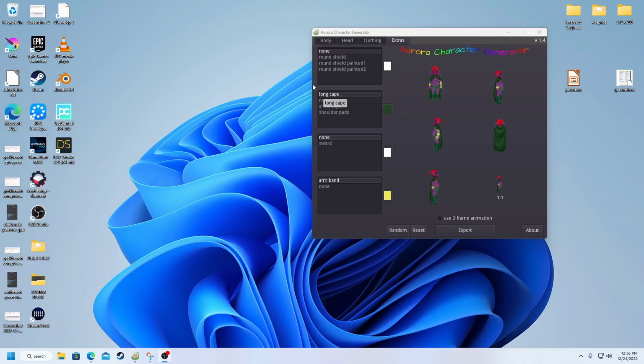So, what I've done is I've pre-built a map. I actually just built it in another program and took a screenshot of it. So it'll be a 2D laydown map. And I've generated a bunch of characters using the Aurora character generator, just quick and dirty, that lets you set up a bunch of different two-dimensional assets. So this is going to be a two-dimensional game.